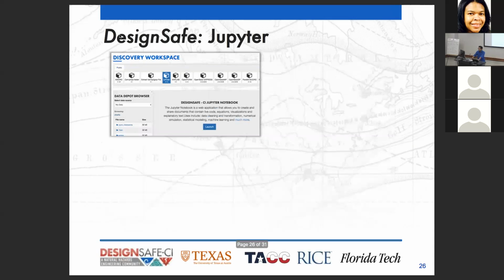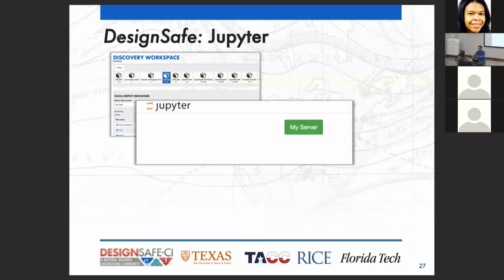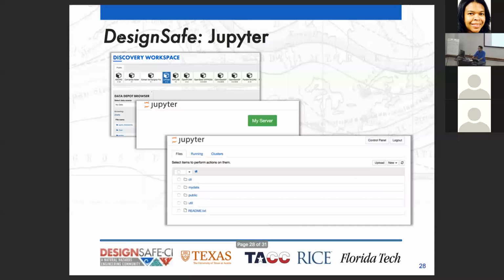All right, with that in mind, Jupyter goes through its own little launching page, just like MATLAB has. When you click on Jupyter, it's going to come up with a bar that says launch. If you click the launch bar, it comes up to another window under Jupyter. It says My Server. By clicking on the My Server button, you essentially launch into Jupyter, and it comes up once again to a file explorer. And the file explorer inside of it has your My Data folder. That is essentially where you will be creating your notebooks and such. So that is where you want to navigate to.